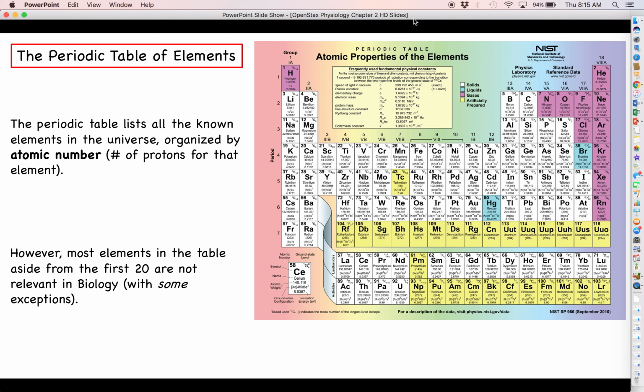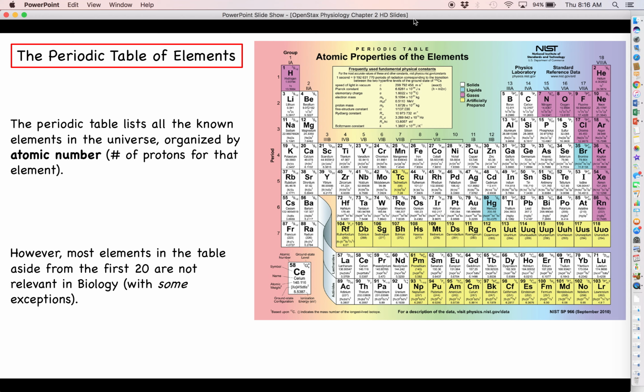So what you're looking at here is the periodic table of elements. I like to think of it kind of like a menu that tells you, of all the matter in the known universe, these are all the different elements that could potentially be part of that matter. We already mentioned how we as living organisms tend to be made up of things like carbon and hydrogen and nitrogen and oxygen, but any element on the list can be a part of any type of matter.